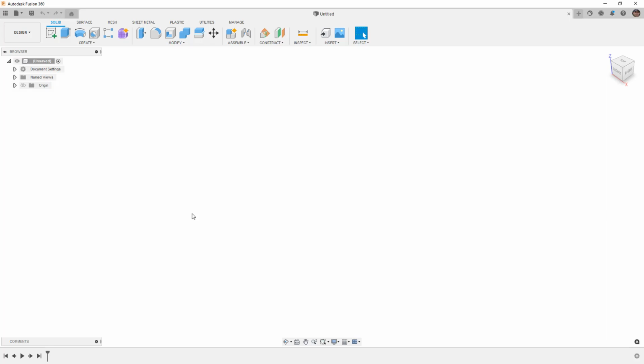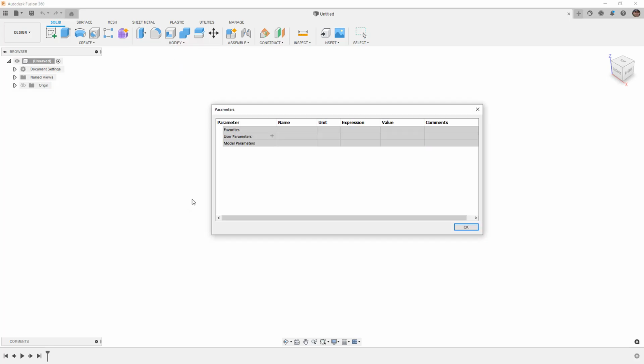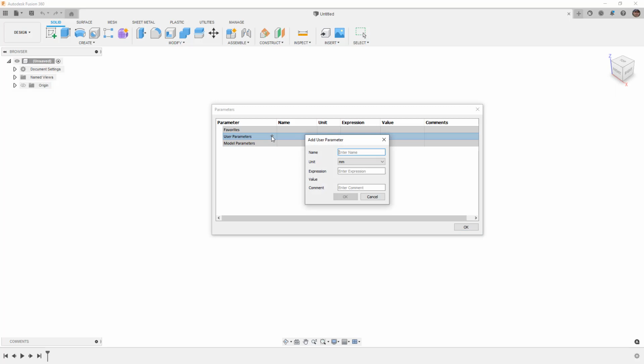So in this example, the first thing that I want to do is go to Modify and Change Parameters, and create a new user parameter. We're going to call this Length, with a capital L. And then we just need to set it to an expression. I'm going to say 500.